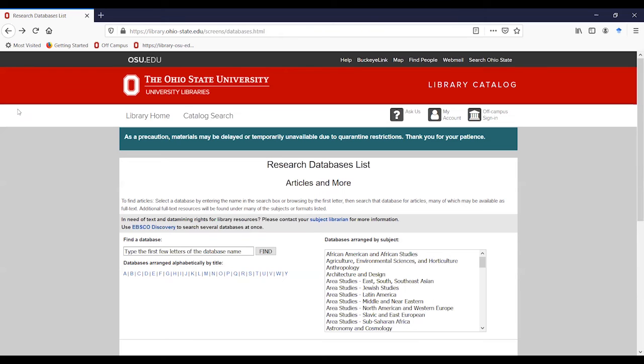With Google Scholar, you will get a huge number of results from your searches, which absolutely can be helpful. But not all of them are from reputable journals. Library databases also give you a narrower lens to look at materials that have been specifically curated for somebody working in a particular field or subject area. And again, they're more likely to be of higher quality.